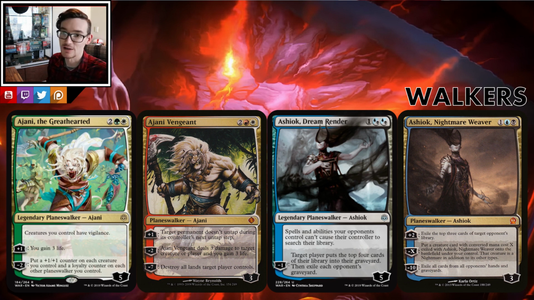Ajani Vengeance is very controlling. Tap down permanents, you can Lightning Helix things, or if you ever destroy someone's lands, they just cry. That's them done. I love Ashiok, both variants. I like putting pressure on my opponent from different angles, not just Planeswalkers, combat, countering. I like to do a bit of mill and discard as well.